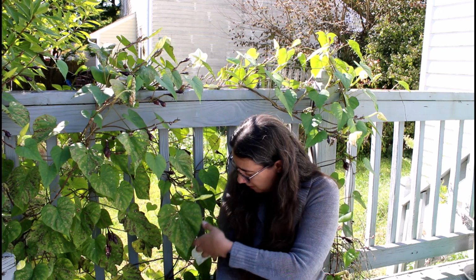Now, let's talk about some of the magical properties of this plant. Obviously, this is a very moon energy plant. This little flower is just about done. Very, very clear alignment with the moon on this. The way it likes moisture, the way that the flowers open at night, just the appearance of the flowers, the fragrance of the flowers, everything about this plant is moon energy, particularly the flowers itself.